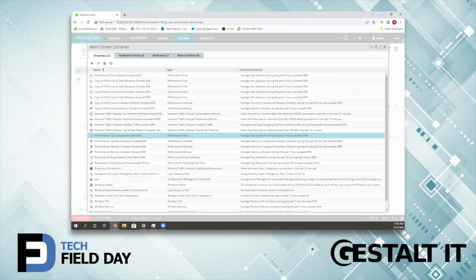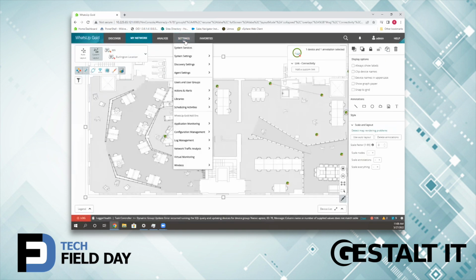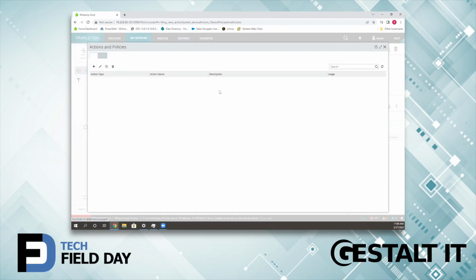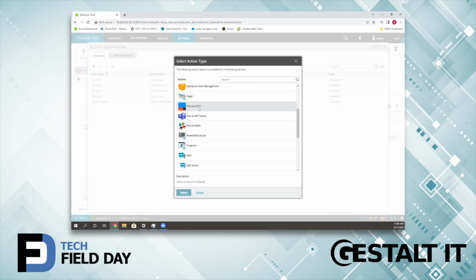For your active monitors, you have a lot more available to you. So if we go here, actions and policies, again, library workflow, you'll build out a library of actions. So you have your integrations with ServiceNow and Slack and Teams. You got your email notifications. So your notifications, your integrations, but also you have the ability to have WhatsUp Gold execute a script to help resolve an issue, right?